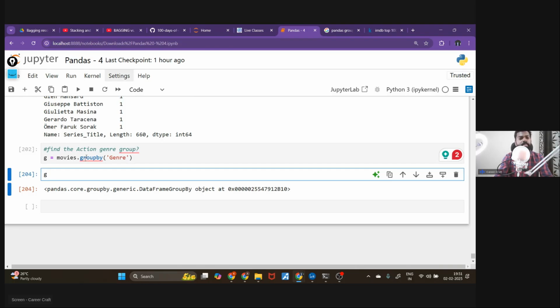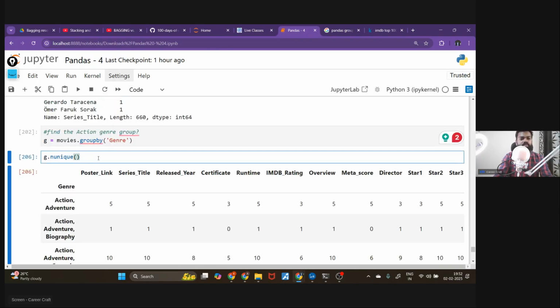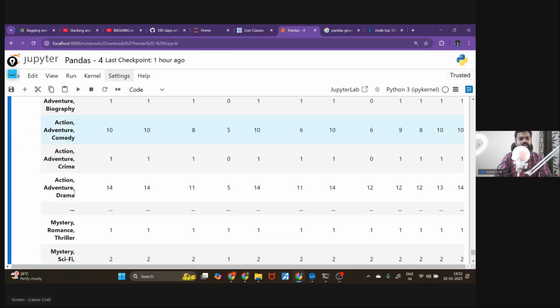So for example, for G, you want to see how many unique groups there are. So G dot nunique. How many unique groups are there? Here, if you see, these are some unique values.